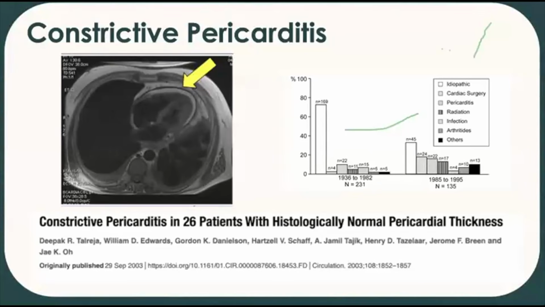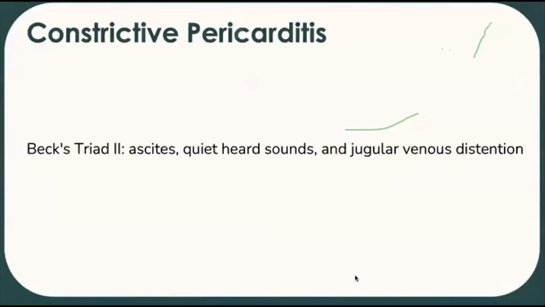The pericardium becomes thickened in most but not all cases, and I just wanted to point out this interesting study done in 2003. It measured pericardial thickness in patients with surgically confirmed constrictive pericarditis, so it was based on a surgical exploration. They found that the thickness was normal in about 18% of cases. So the focus isn't about it being thickened, but stiff and inelastic, that causes this phenomenon. So normal pericardial thickness does not rule out constrictive pericarditis.